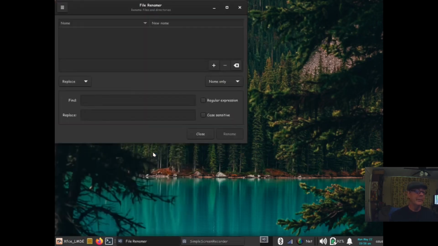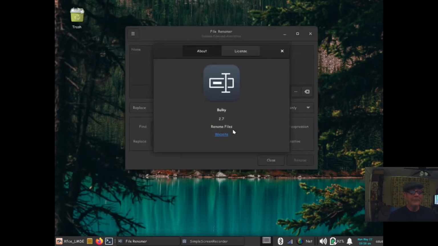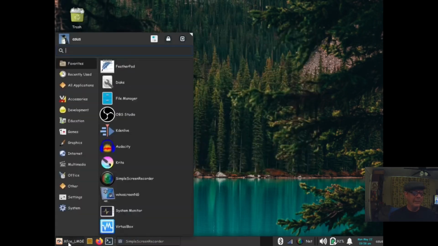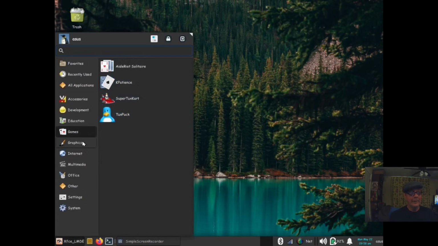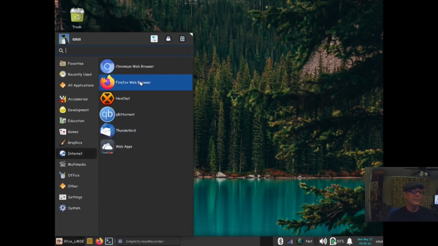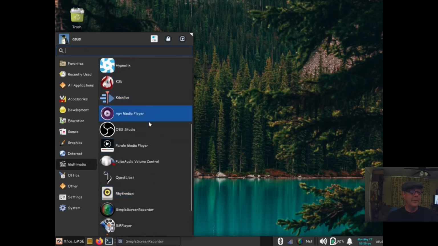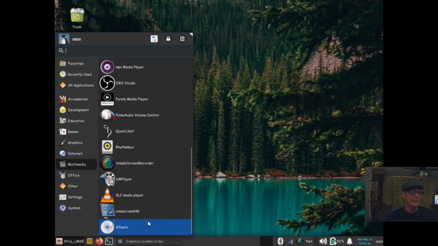So yeah, it's working on this laptop. Bulk renamer. I added a couple of extra games there. I can't wait to play Super Tux Card on it. All my graphics installed. And a whole list of multimedia stuff, which all of it works. Some of it was installed by default. Hypnotix and Xfce, that was installed by default. For some reason, I want to say I had to install a media player.